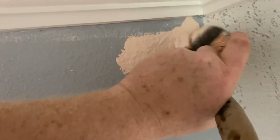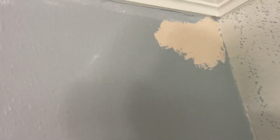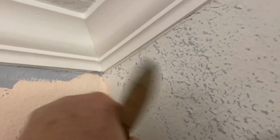Now we're on textured wall, of course. So the roller issue is not as important on this wall as it is on a flat wall. And you'll see that issue I mentioned in a video I put out in December or November called How to Avoid the Halo Effect. So I start a few inches down, right? Again, it doesn't matter if I get paint on this wall over here, but now you see somebody got paint on the trim. Sloppy, sloppy.